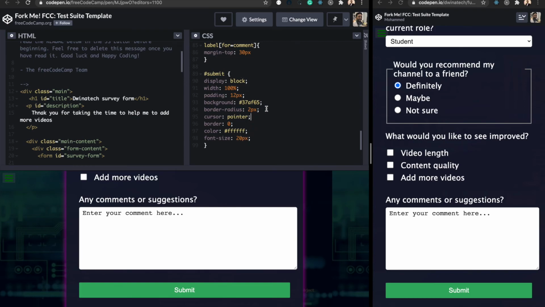It's just your own touch, you don't have to stick to this number. And also the background color is sort of a green. Border radius will be 2 pixels, just so the corners are not too sharp. And cursor will be pointer, so when you hover, the mouse changes to a pointer, and also the color white, and the font size will be 20 pixels.